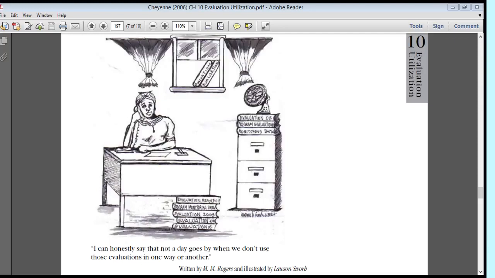Sharing evaluation results is a critically important part of the evaluation process, and it involves much more than simply giving a written document to someone. This cartoon illustrates what can happen to written evaluation reports when there is no facilitated process to promote the use of the evaluation's findings. Putting evaluation findings into practice involves a collaborative and interactional process between evaluators and program staff. This collaboration and interactional process involves several components which are the focus of this session.